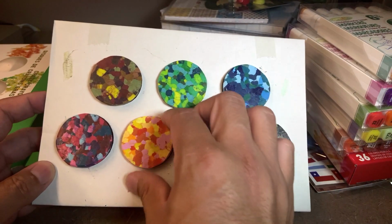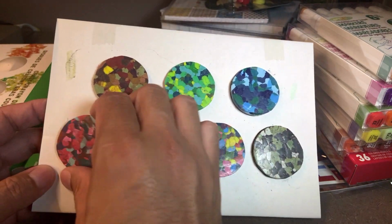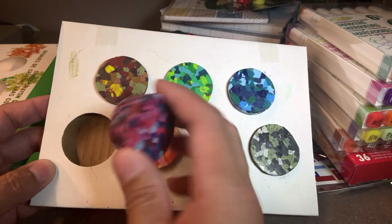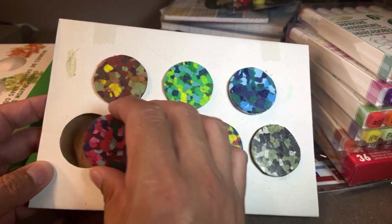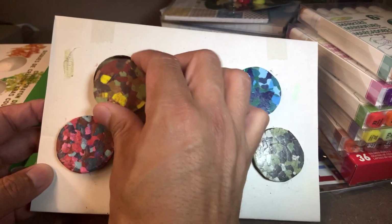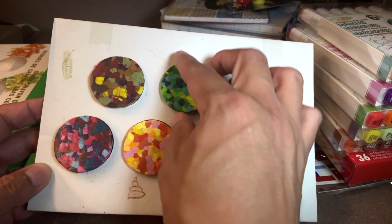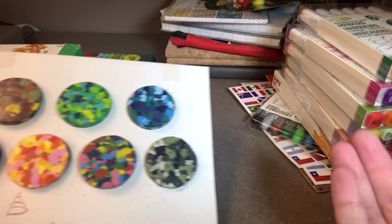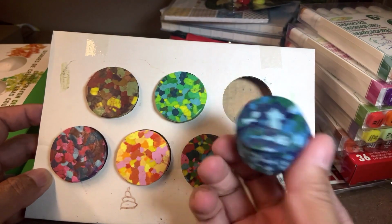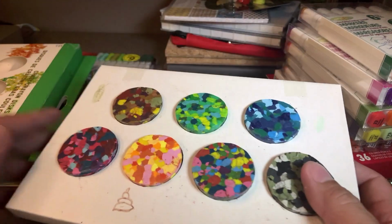And they're basically just big, chunky crayons, right? So if I did make a sort of streak across a page, it would be this wonderful blend of all these colors that are in each disc. So I was thinking that I could make some spreads dedicated to each of these colors, and obviously I have enough other coloring things to supplement the page with whatever flourish I put on there. But isn't that cool? For $3, why not?